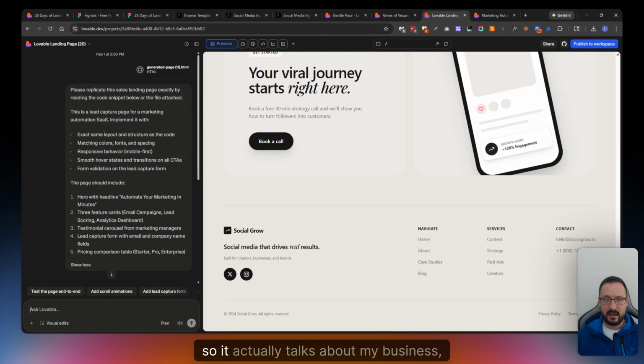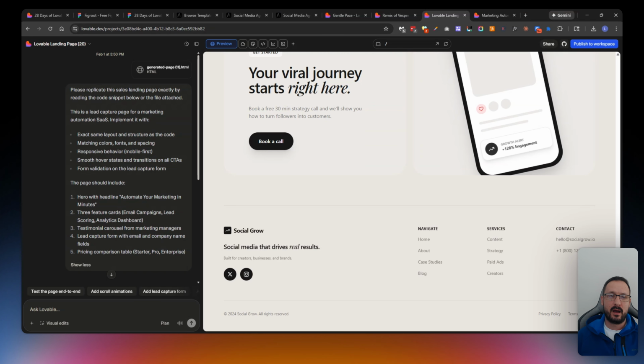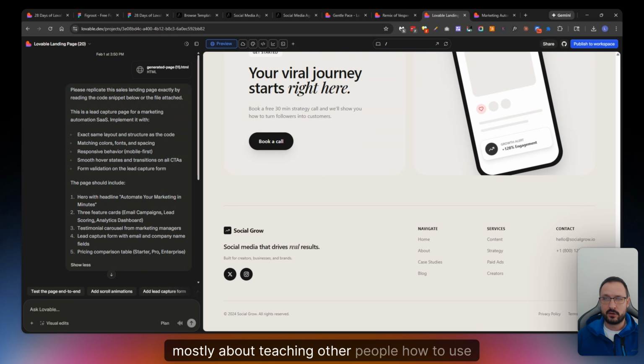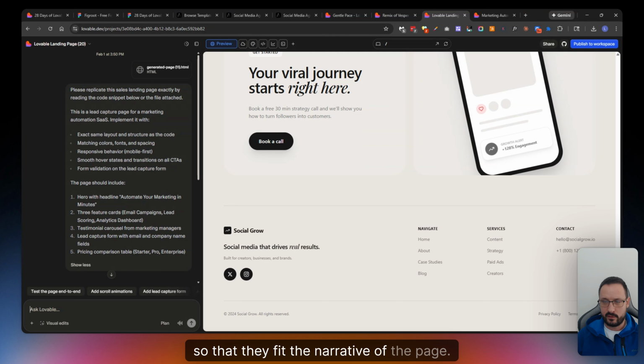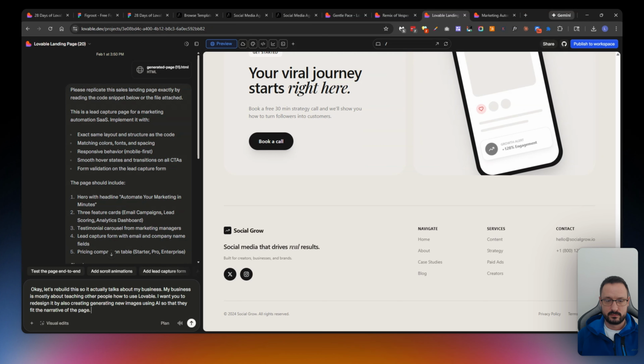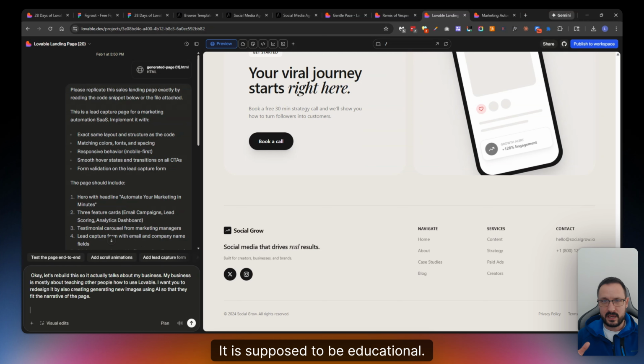I can now say something like, okay, let's rebuild this. So it actually talks about my business, and my business is mostly about teaching other people how to use Lovable. I want you to redesign it by also generating new images using AI so that they fit the narrative of the page. It is supposed to be educational.